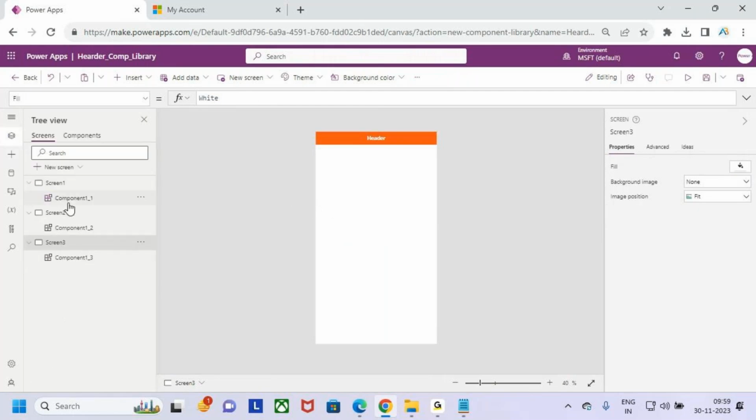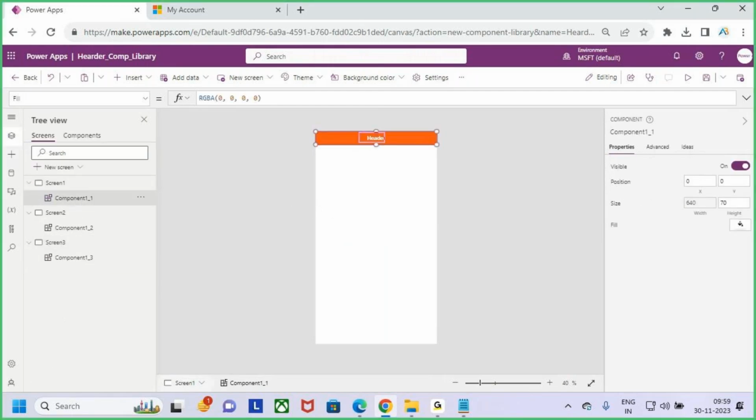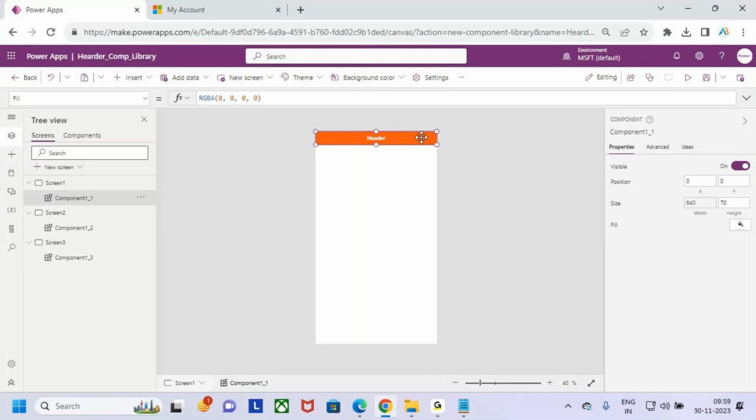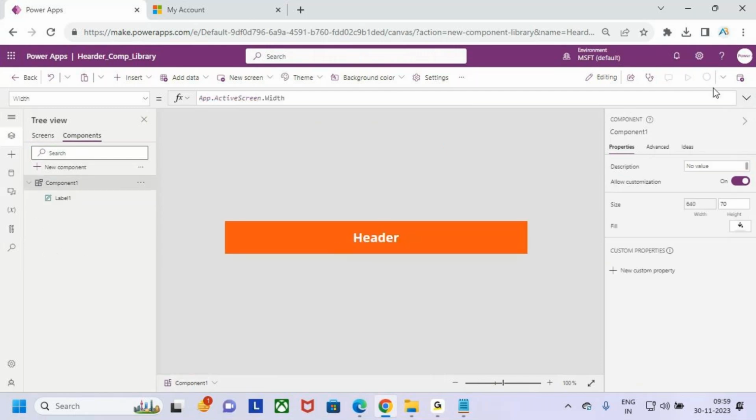How to make it dynamic, how to change the header text, how to change the background color, the same thing whatever we discussed in the local component, same operations here also. Just try to understand how to create a global variable, how you are designing the components in the local components, the same design here also, but where we create the components is different. Local components we create in the canvas, global components we create outside of the canvas with the help of component libraries. Now see, this is the component I created, the header component.